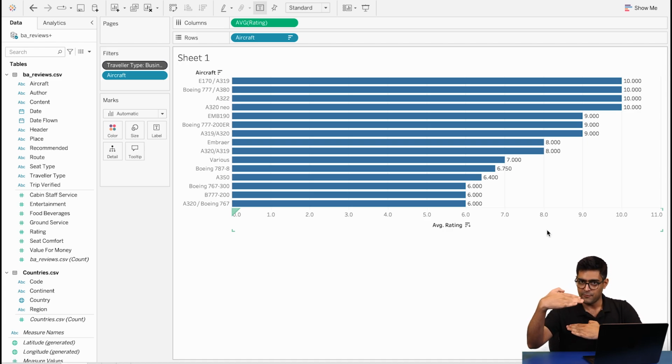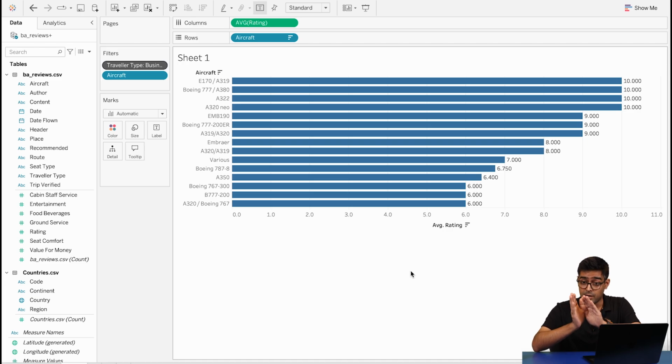After those 25 rows are being filtered, then the aircraft dimension filter asks, okay, out of those 25 rows, what are my top 15? This is how the dimension filter knows what the context is and how it can proceed filtering on it. Hence the reason for the name, context filter. So this is a very important concept. You should play around with it. And believe me, if you don't set a context, you will not get the same answer that you're getting right now. So this was context filter.